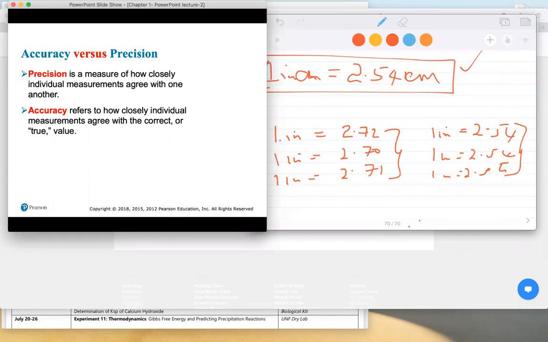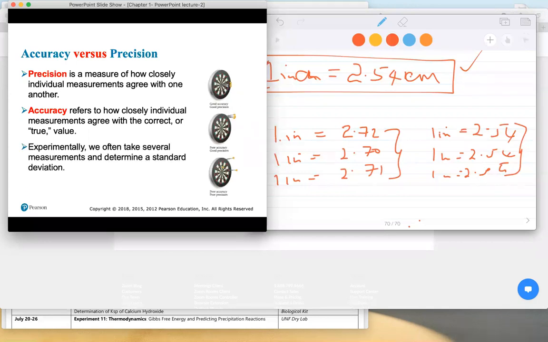This is our literature value. So wherever you are down the line, if you take organic chemistry or whatever, you are writing your report or conclusion, or somebody is asking you, can you explain your data? You can say, all right, from my calculation, I see my measurements are precise, but not accurate. That means nowhere close to the literature value. It's okay to say that none of them is precise and none of them is accurate. It can be a lose-lose situation. There are some illustrations online talking about accuracy and precision.